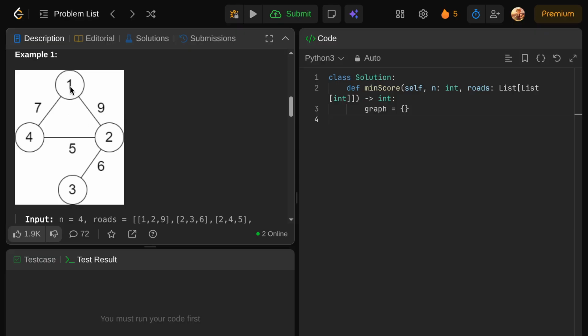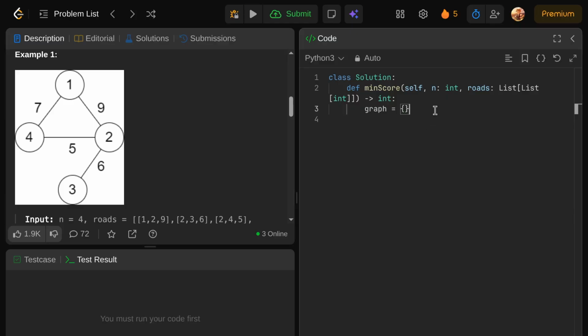Okay, so if 1 and 3, the minimum distance between that is any edge which connects these two nodes, right? So essentially, each component should have a minimum score. So every component has a score.